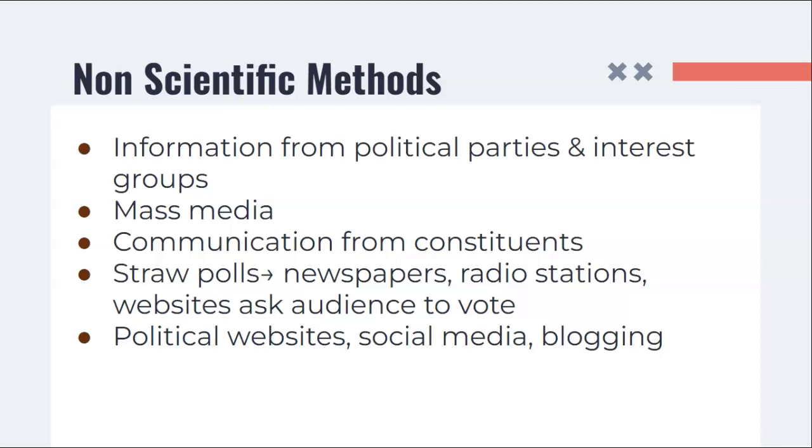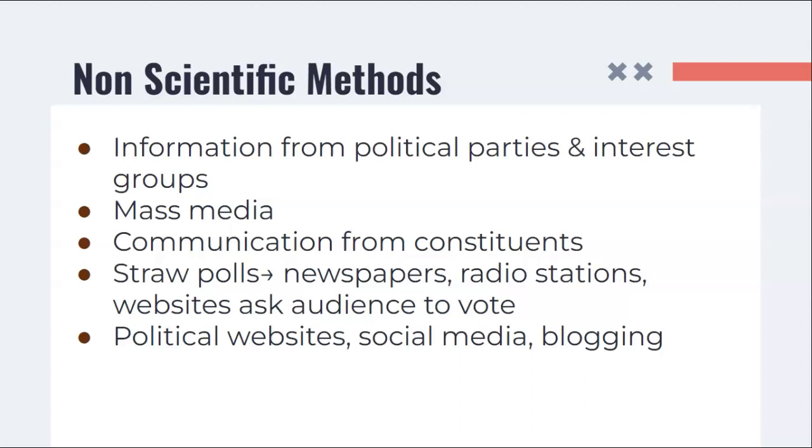And you may have included some of these on your discussion post, right? So some of the ways that our government might know what people's opinions are: direct information from political parties and interest groups, right? Political parties and interest groups are groups of actual citizens, and their members have specific views and ideas, and parties and interest groups do directly communicate with elected officials, or sometimes our elected officials are part of these political parties.